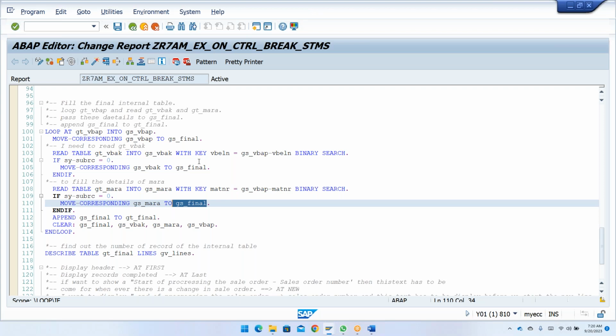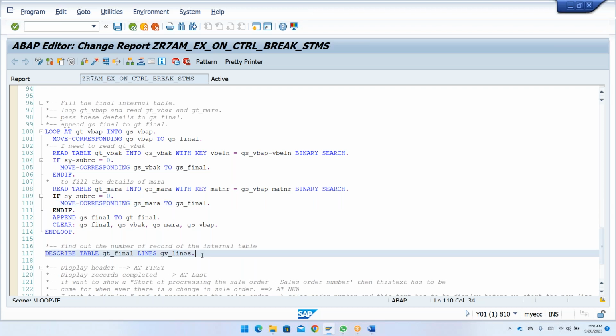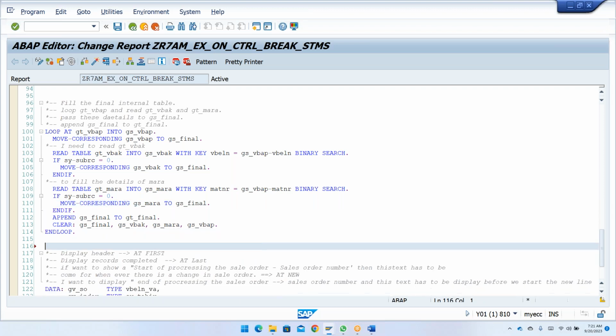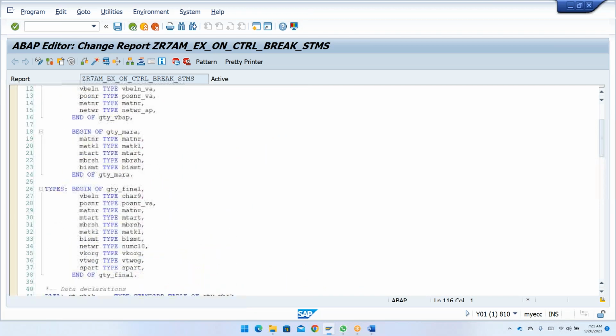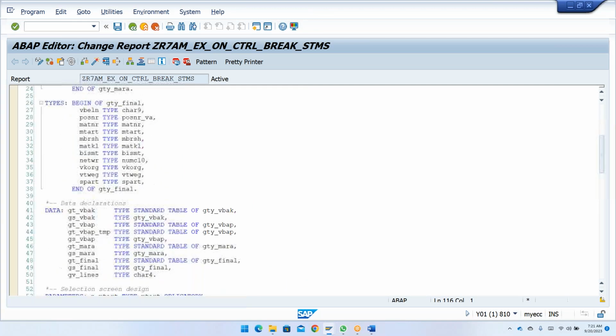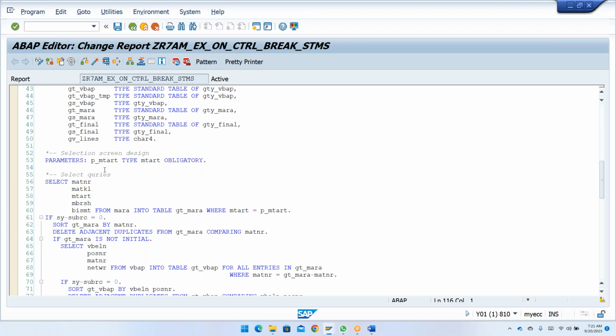See here, I have created my types declarations, and then my final table, and I got the material details.